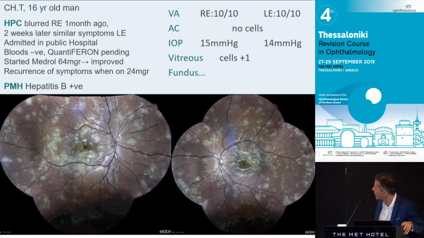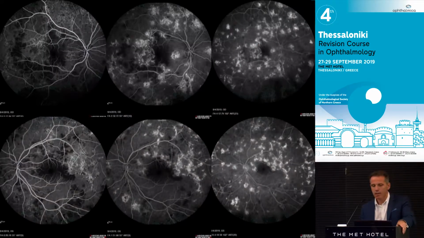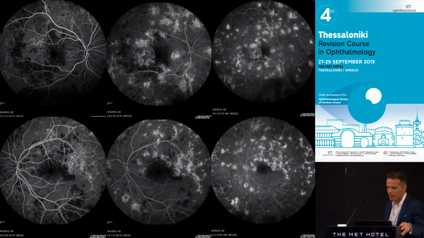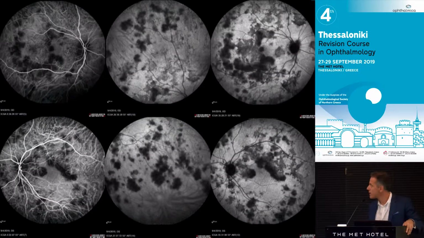Multiple yellow, creamy, white chorioretinal lesions, which extend from the posterior pole up to the periphery. So this is the fluorescein angiography. Right eye at the top, left eye in the middle, different phases. We can see hypofluorescent areas, which towards the late phases become hyper, similar to the left eye. And that's the ICG. We see plenty of scattered, multiple areas of hypo, indicating full-thickness chorioretinal lesions.